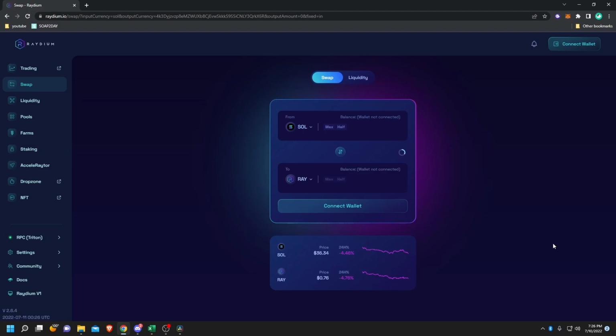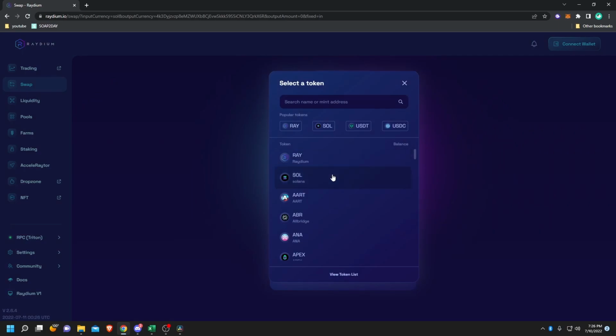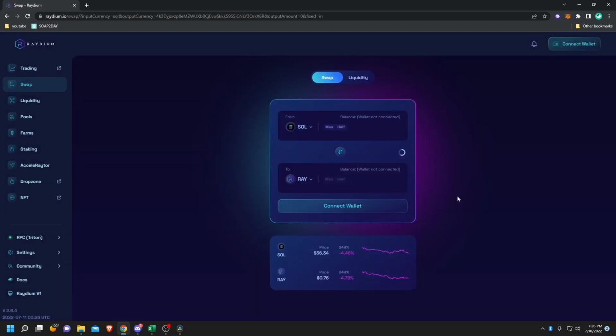On the topic of crypto tokens, you can also exchange tokens on here called radium.io, or you can just look up Radium Swap on Google. Here you can just trade tokens like Solana, USD, or any other crypto token that has an LP in here, and then swap it to this. There's a small transaction fee, and that's pretty much how you would swap tokens if you wanted to. I use it sometimes, but not often, but it's good to know.